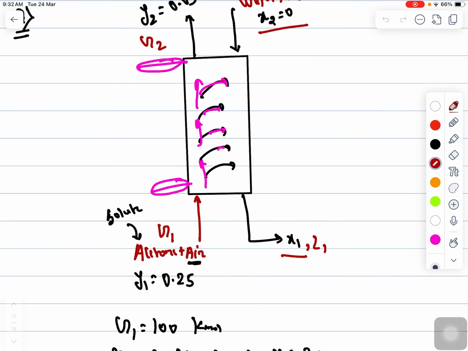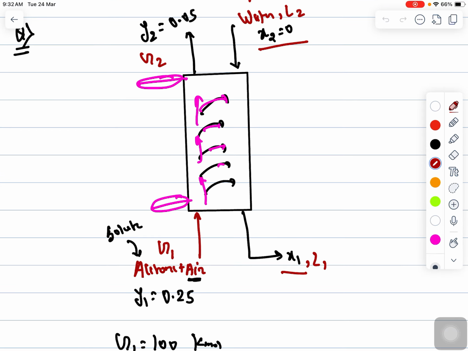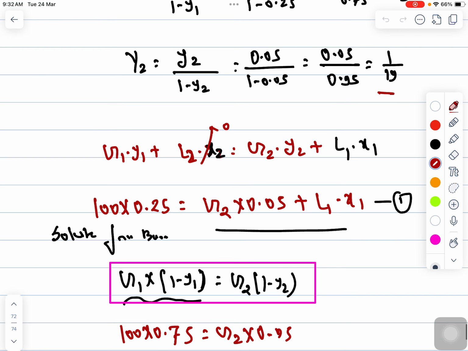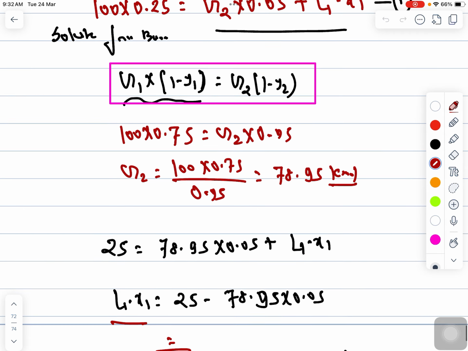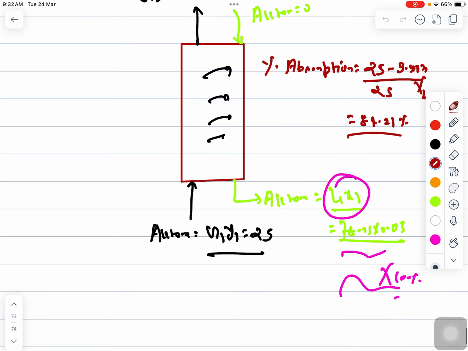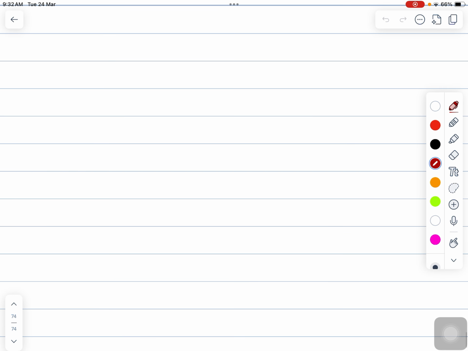gaseous mixture, where some solute is there in the gas mixture, and we calculated various parameters like the outlet gas stream, inlet gas flow rate, inlet solvent flow rate, and how to convert mole fraction to mole ratio, and how we can use the solute free basis concept, right? All of these things we have calculated. So in today's lecture I'll be talking about distillation mass transfer, and we'll only see the material balance in distillation mass transfer, right?